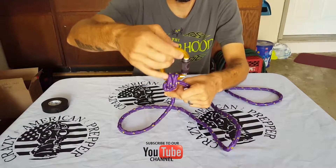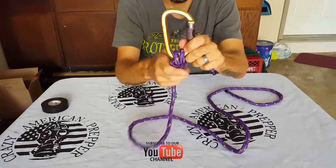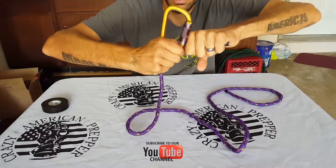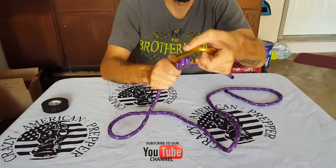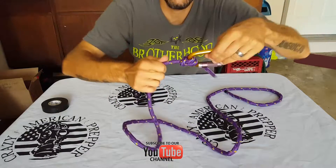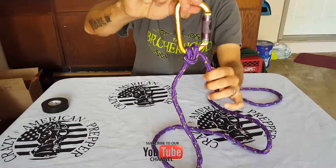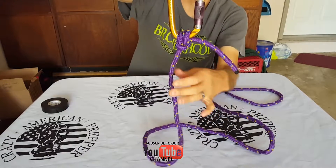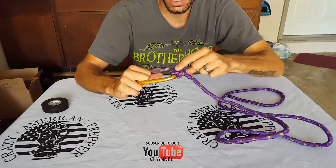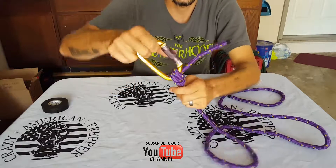Pull some of that tail out — that's what you're going to do. Once you've gotten it, you can tighten up your bottom. Just keep pulling on it, pull your tail, tighten it up one more time. That is tied on now. The more you pull on it, the more it will actually bite on this tail end — see how it wraps underneath? This rope will bite down on it.